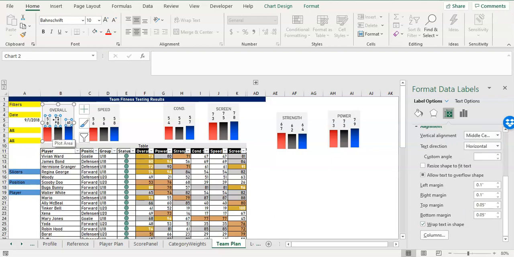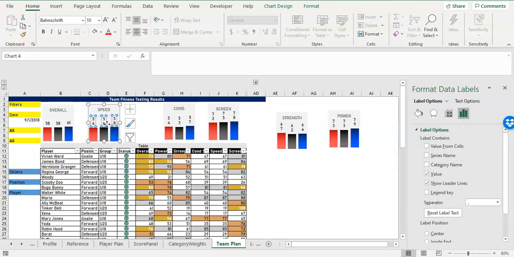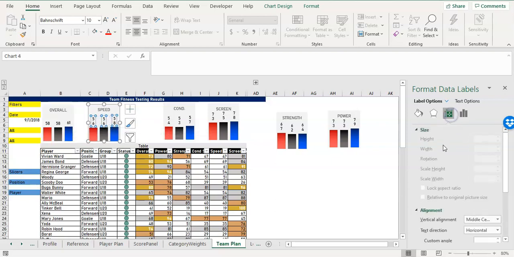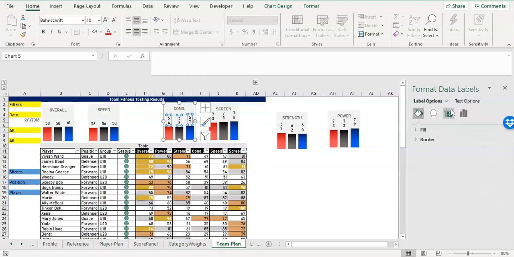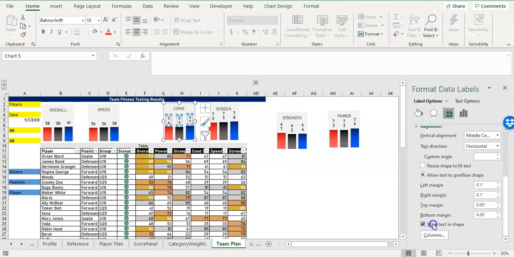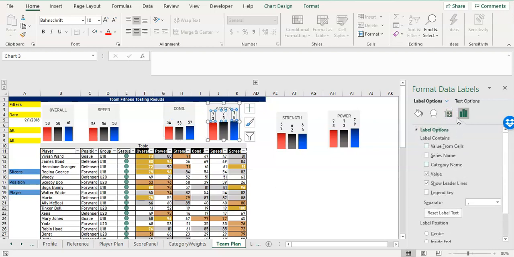So what this is doing is it's wrapping the text in the shape, and what you can do is you can increase the size of the box. That gets really tedious and annoying, and if you just uncheck this, then it's not wrapping the text inside the data label inside that box, it just lets it go. So what I'm doing is I'm just selecting each of the data labels, going to this area in the chart and not wrapping the text inside the shape. So I'm clicking on the data labels, going here, not wrapping text. I'm just going to do that for all of them.